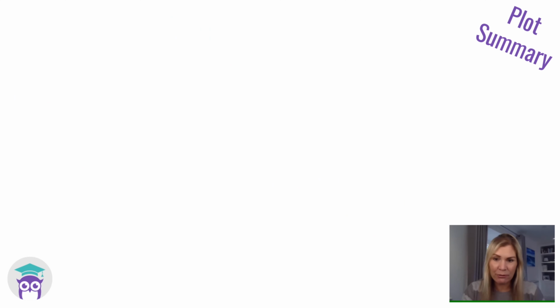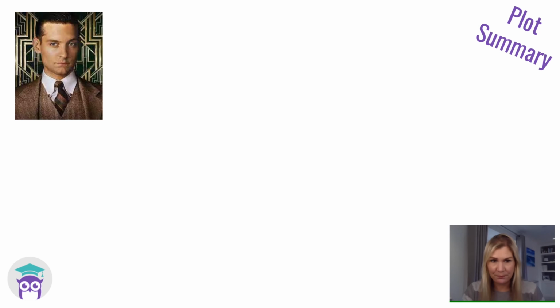Okay, so I'm going to take you through a plot summary of chapter 1. We start off by meeting Nick Carraway. He's actually our narrator, so we have a first person narrator. And he starts off by telling us a little bit about himself and his perspective on life, about how much he judges people or not.